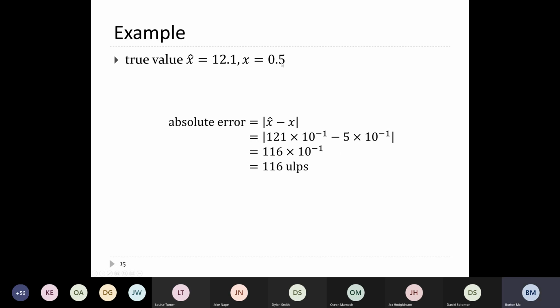Now when I write out the 0.5, I don't worry about the fact that there can't be leading zeros in front of the 5. I want to make sure that the exponents are the same. So that's 5 times 10 to the minus 1. I'll compute the difference, 116 times 10 to the minus 1. Your ULP is 1 times 10 to the minus 1. So that's 116 ULPs, which is quite big.